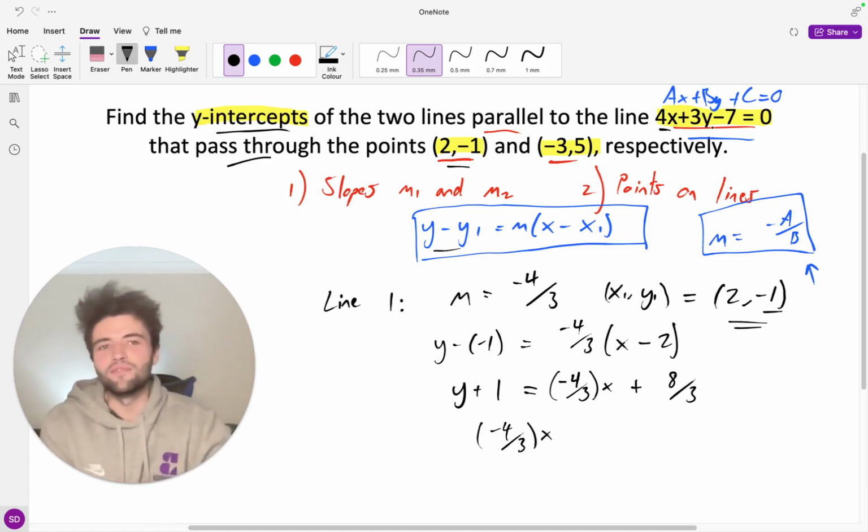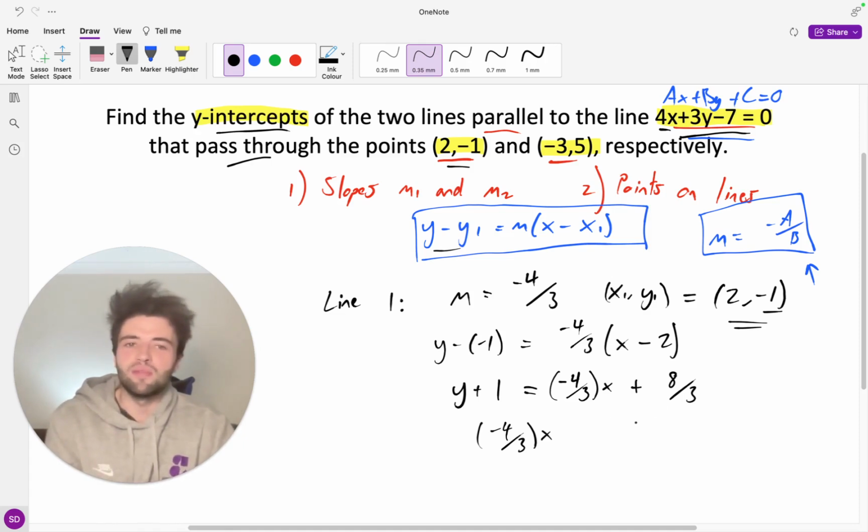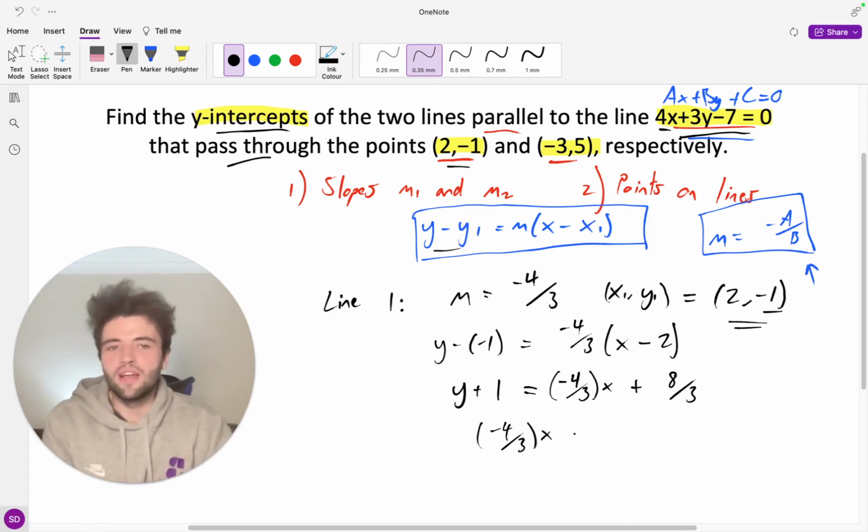So we're basically going to stick to the form that they've given us in the question, which is to get everything on one side. So we have ax plus by plus c is equal to 0. You can also do it, I'm sure, as y is equal to mx plus c, because they don't actually specify which of the two forms you should put your line in, so it should be okay either way. But we're just going to sort everything out here on one side.